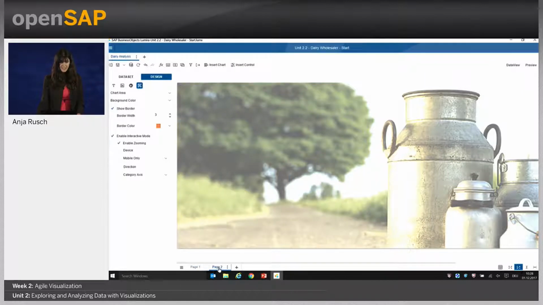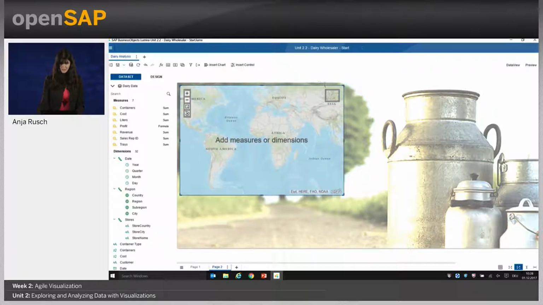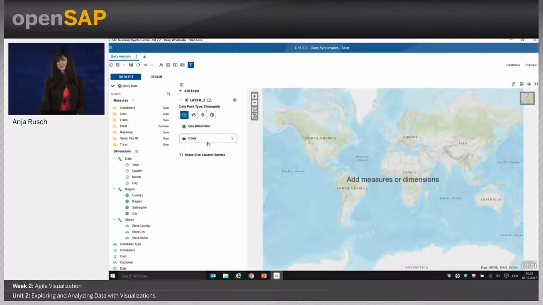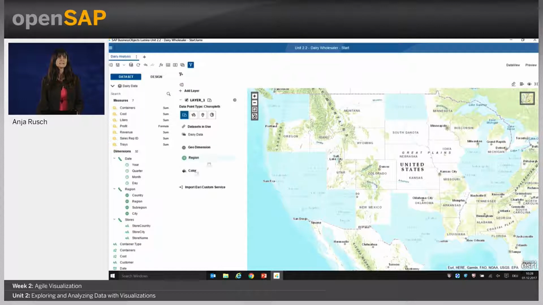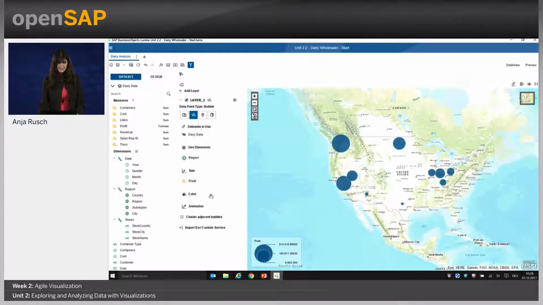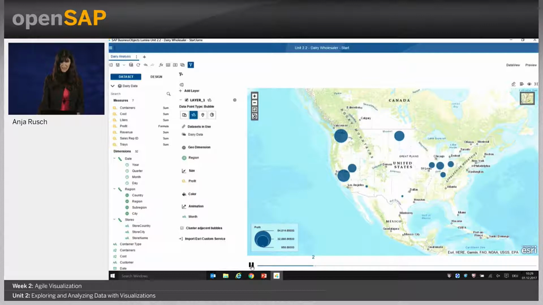Let's go and create a second visualization. What I want to create now is just a simple geomap. So for my geomap, let me make this big directly so that you see the elements that we have here. I want to have the region as my geodimension, and that's very important. You can only work with geomaps if you really have a geo hierarchy available. And let's now have the profit as my color, and I would love to have an animation there. So let's put in the month and animate this by month. So you see now how the profit in the regions changes per month.